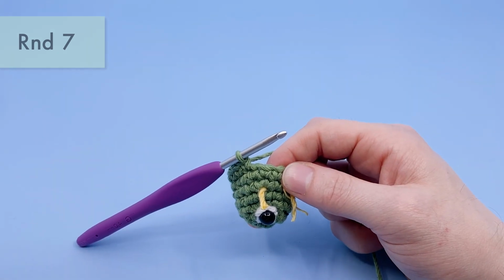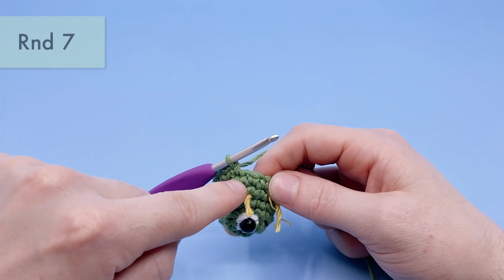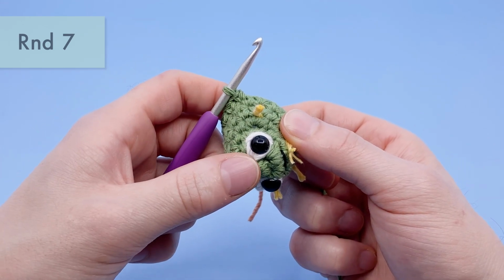Next up, we're going to do a bobble stitch, a full bobble stitch. For our eyes, we did mini bobbles, but for this one, we want a full-on bobble stitch, which is going to be 1 extra step than we did with the eyes.